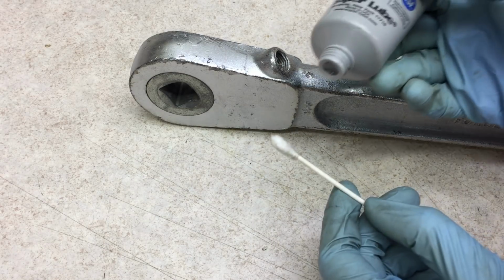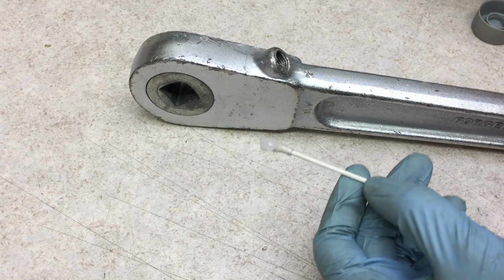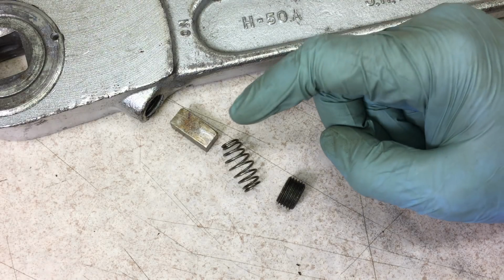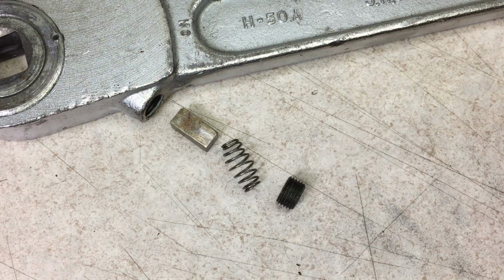One thing about lubricating ratchets is a lot of people go overboard. They often do not need a ton of lubrication. I put all the parts of the ratcheting mechanism here through my ultrasonic cleaner and they came out really well. As we saw before, this is an incredibly simple mechanism.